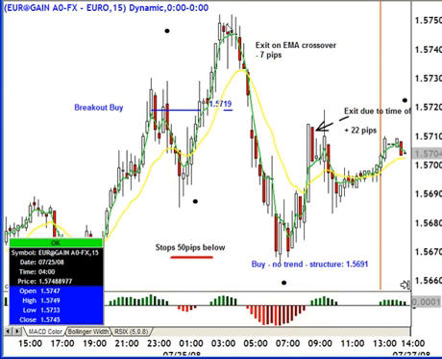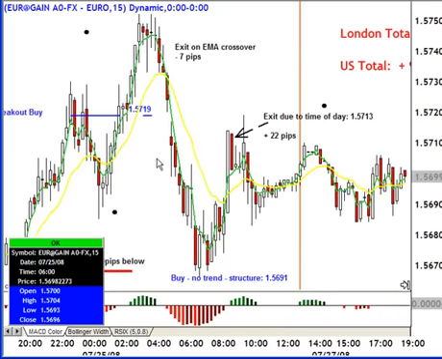The market came back up again, but it did not keep going. And what we saw after that was an EMA crossover. And when the EMAs cross over, you exit. So you would have exited this particular trade as they crossed over on the open of the next bar, and there was quite a gap there, so you ended up with a minus 7 pips.